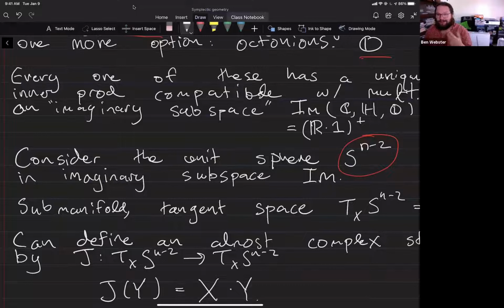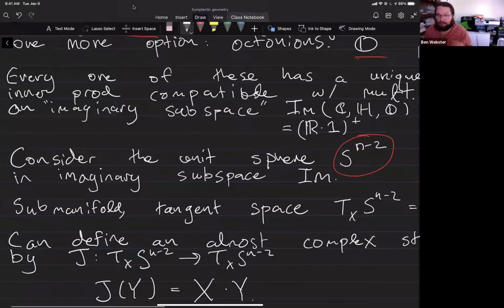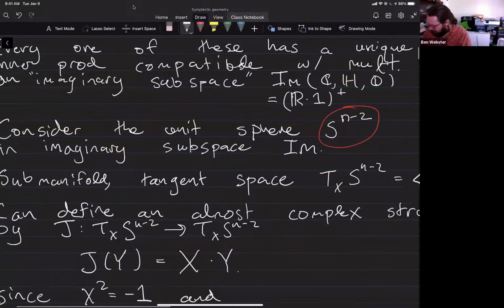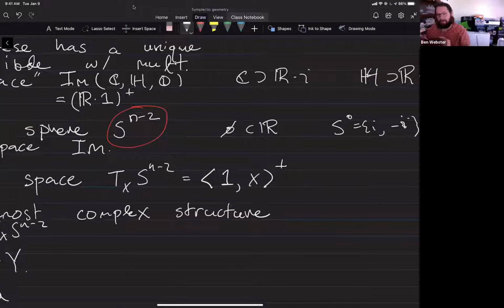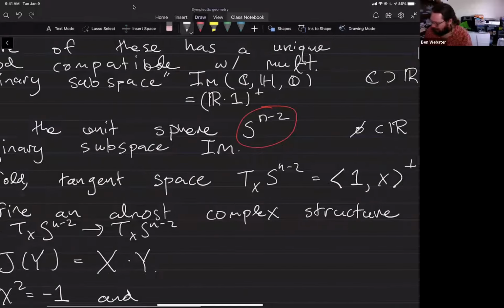So this is a weird thing, but there's actually a really interesting geometric structure that sits on this guy. So this is a submanifold, since it's defined by reasonable equations. And you can check that the tangent space can be identified with the perp to the span of 1 and the point itself in the complex numbers, quaternions, octonions, etc. So in the complex numbers, this would just be trivial because the tangent space to C at i or minus i is spanned by 1 and i or minus i. But in the quaternions, you would get something that's 2-dimensional, and in the octonions, something 6-dimensional.